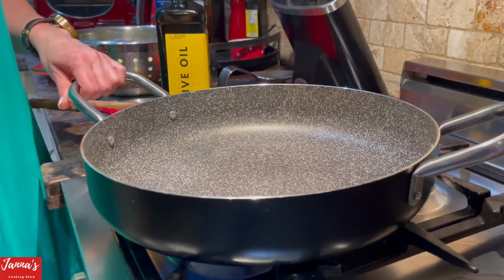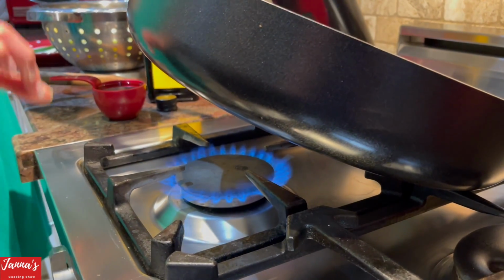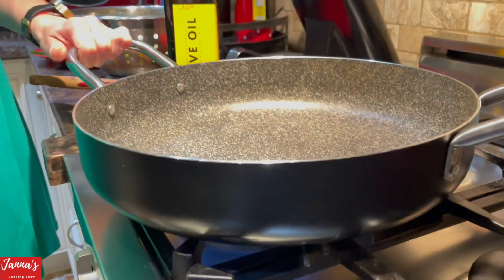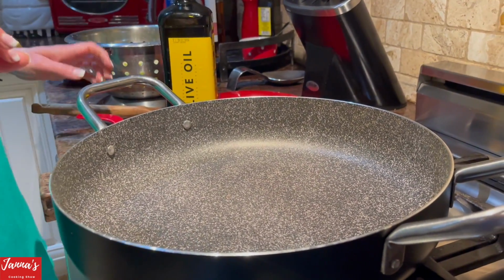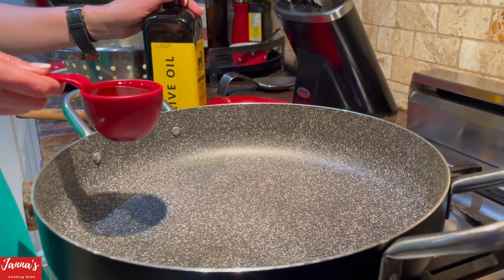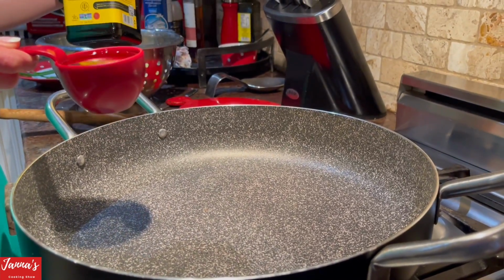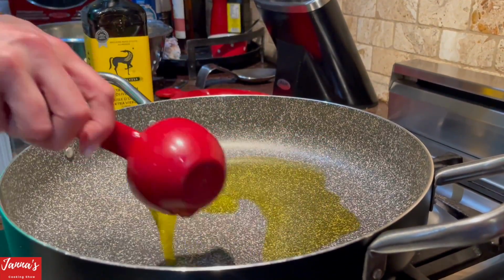We are at the stove, okay? Put the heat on high, not medium, high. Now, preheat your skillet, and then put a generous amount of olive oil. I usually never measure, but I will try to measure to tell you how much I used. So this is half cup, let's see if that would be enough.